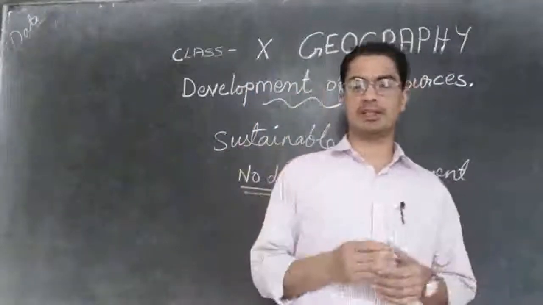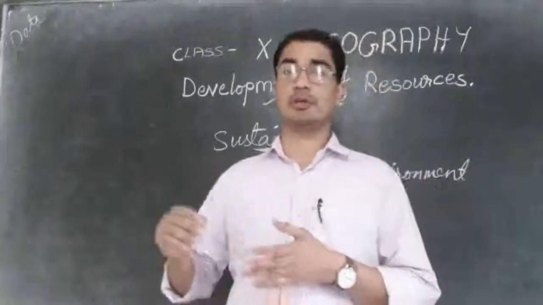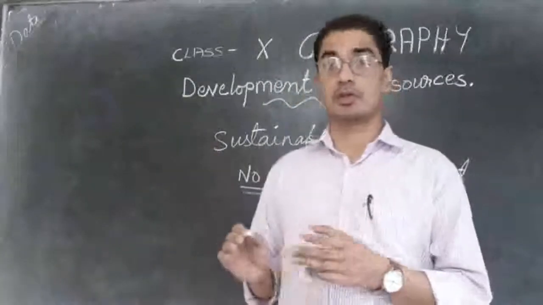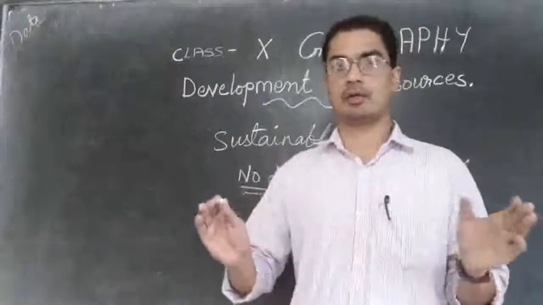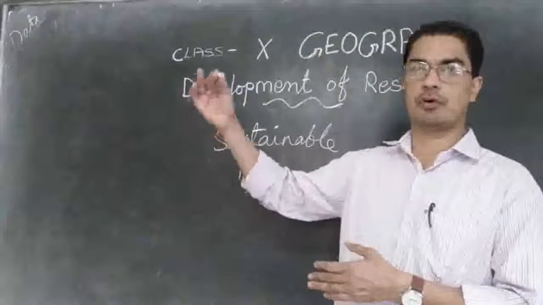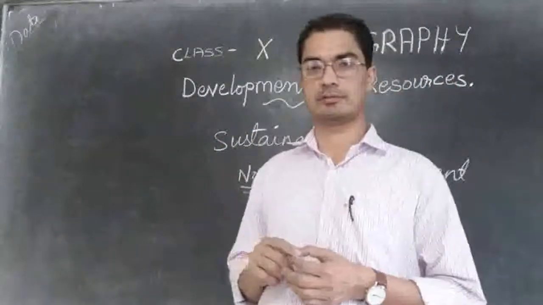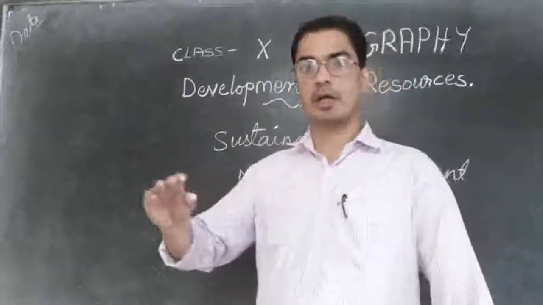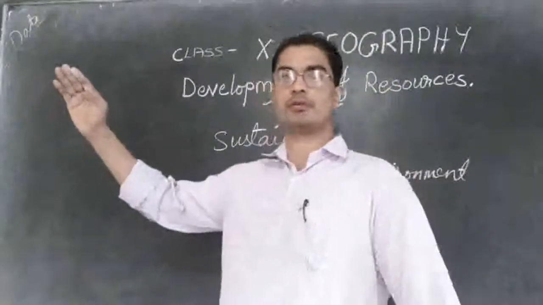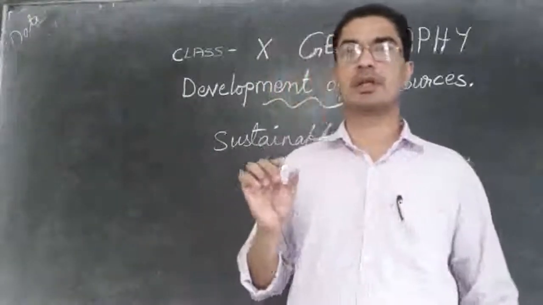Or I can make another decision. Oh, I need to protect the future. I need to care for the future generation. So I will not use the resources at all for development. I don't need development. I will keep everything for the future. If I say that, that is also wrong. So development should go on. It should continue in the present and it should continue in the future as well. Then only we can really say it is a proper development.